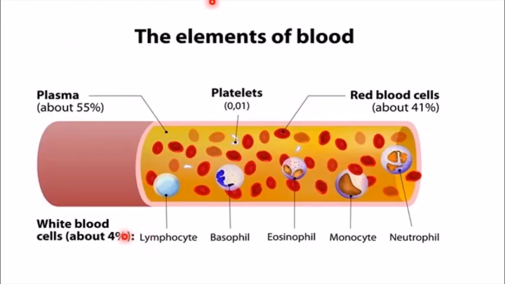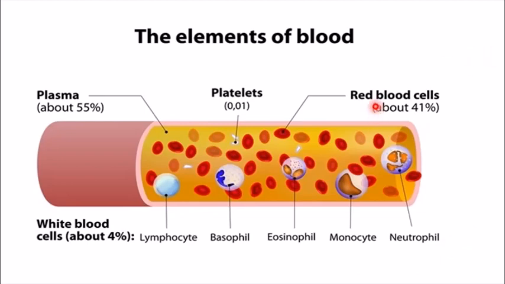Now to understand WBCs, you can find there are different shapes of WBCs. See here, this shape is called a lymphocyte. If it is in this shape, it is called a basophil. If it is like this, like a phone structure, then it is called an eosinophil. If it is like this kidney shaped structure, it is a monocyte. And if it is a random structure, then it is a neutrophil. So according to this, we have given different names to the WBCs. And this way there are five types of WBCs.